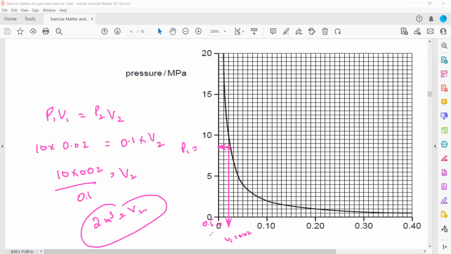Is it clear, this question? That is how we work out the new volume. As we know, we can take any value and we'll get the same answer. It does not make a difference. So you can take any point. You can take the first point, this point as P1, and the relative volume will be V1. Is it clear, this question?